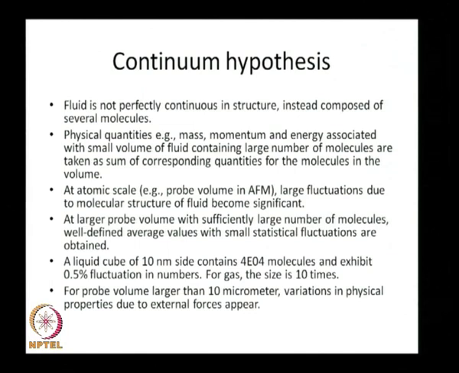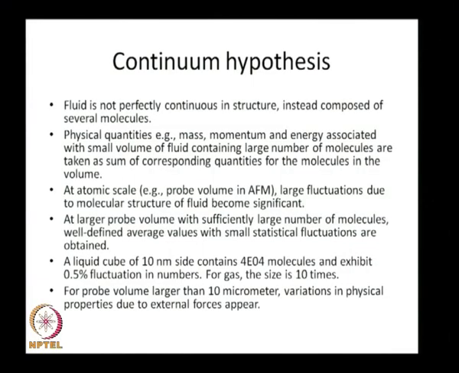Suppose there is a fluid flow taking place. So, pressure at one point has to be higher than at the other point, right, because fluid will flow from higher pressure to lower pressure. So, these macroscopic changes, these variations in physical properties due to external forces, will become significant. So, the parameter will go either up or down, or it can remain constant. If it is a static system and the system decides that it should be constant, it will remain constant. But if there is a variation, that variation is due to external forces. It is not because of molecular interactions.